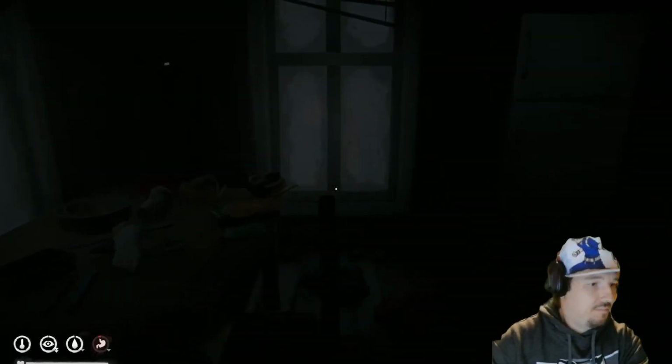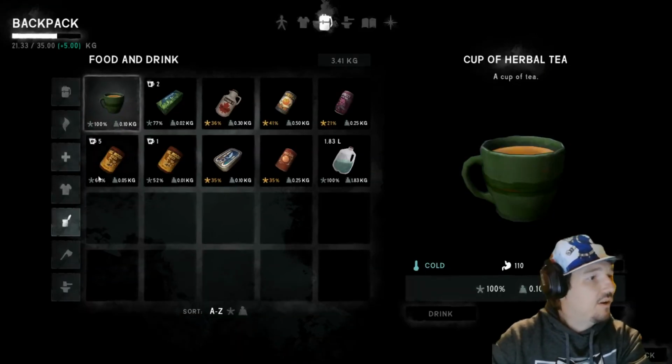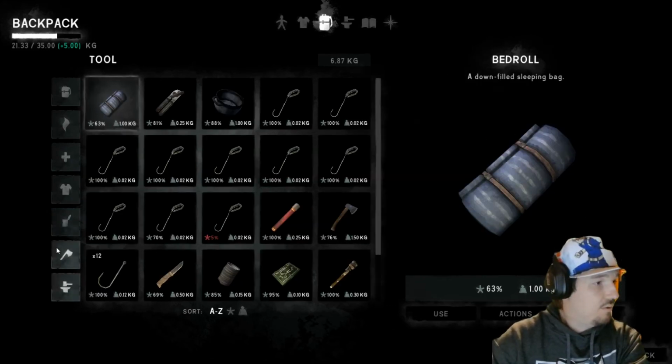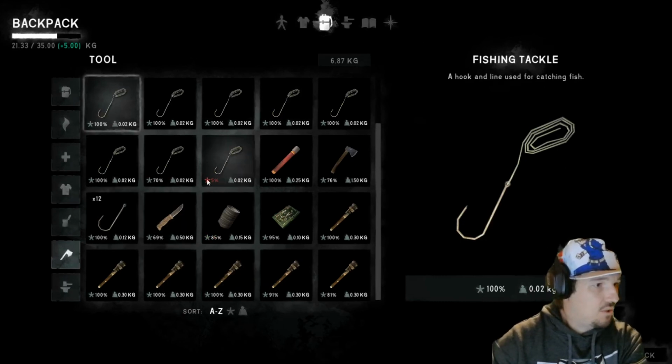Alright, so we need to pack our bags. So what are we taking with us to Mountain Town? We've already got some coffee and food, 3 bandages. Always carry bandages, you never know when you're going to need them. Lots of fishing line, hatchet, knife, some torches. Alright, we got basic tools.